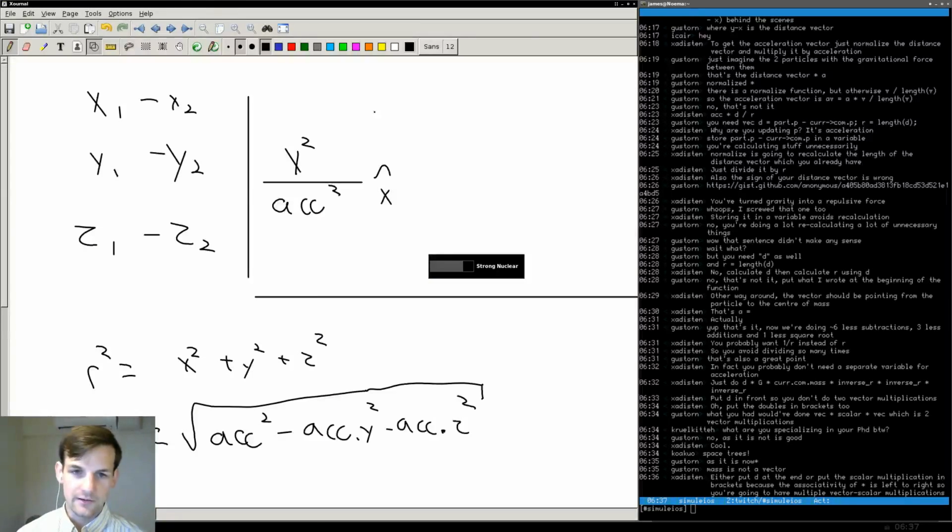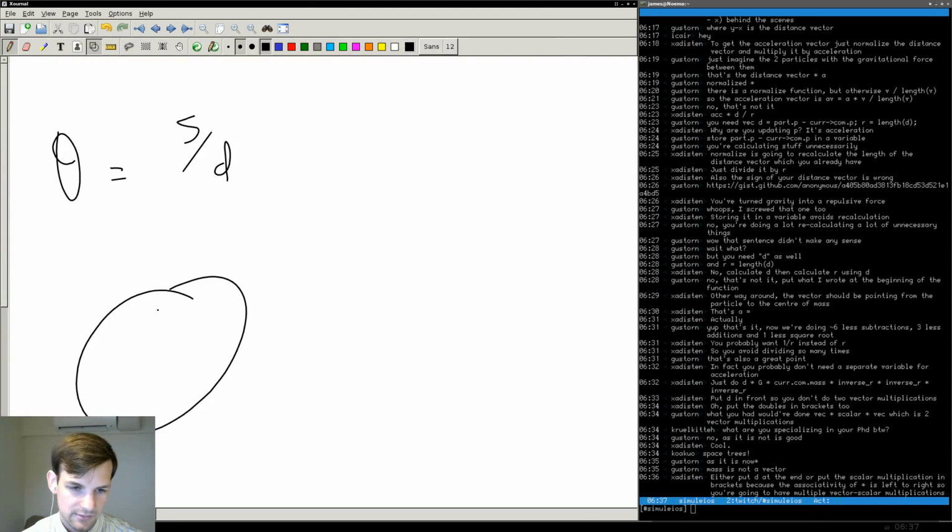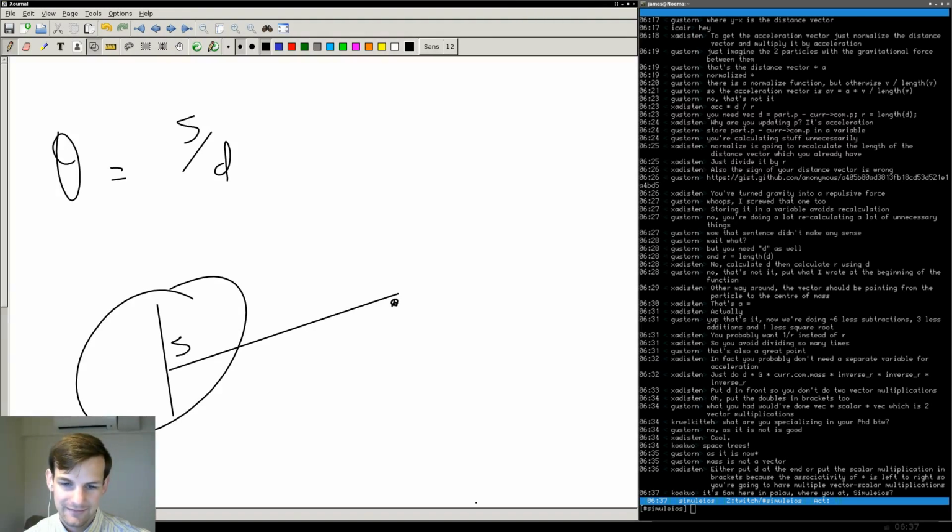Okay, so again, that theta value is defined as so. New page before. We will say the following: theta is defined as s over d, where s is this guy here, and d is this distance here. There.